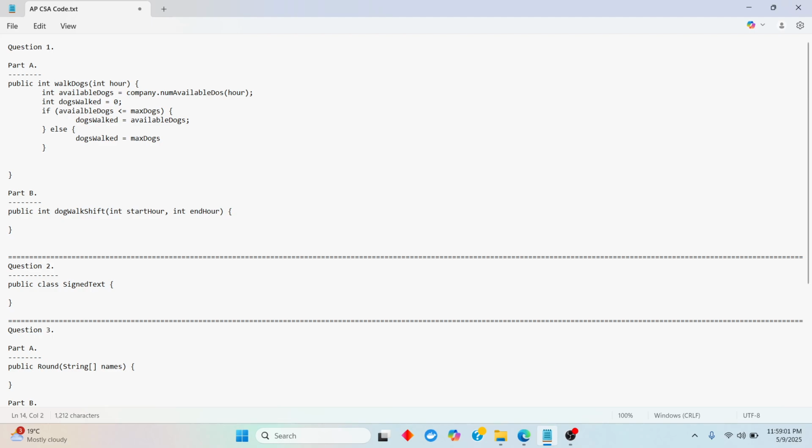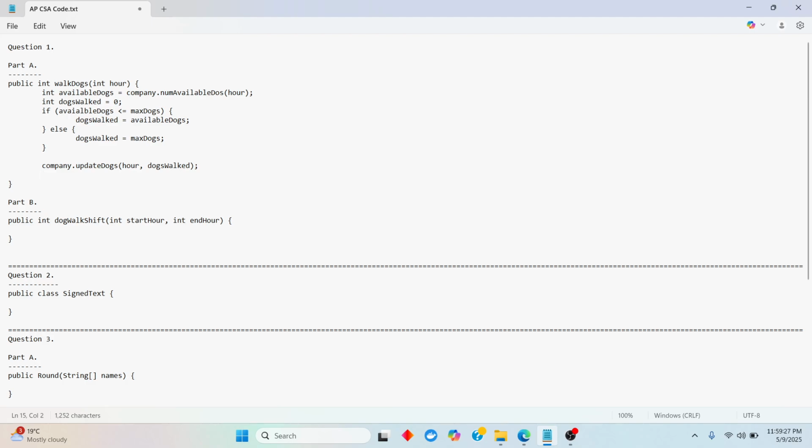The next part is updating the amount of dogs that need to be walked, and we'll do that through company.updateDogs(hour, dogsWalked); forgot the semicolon over here.